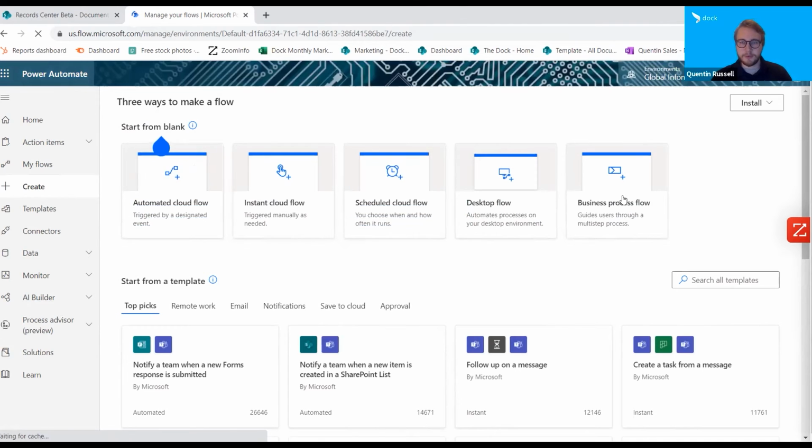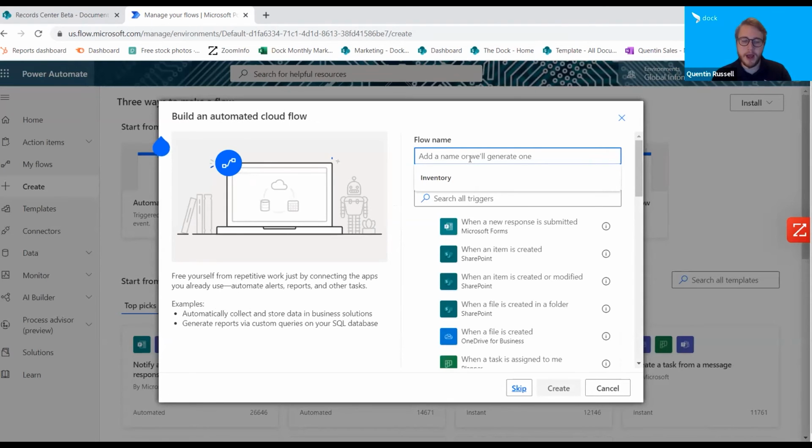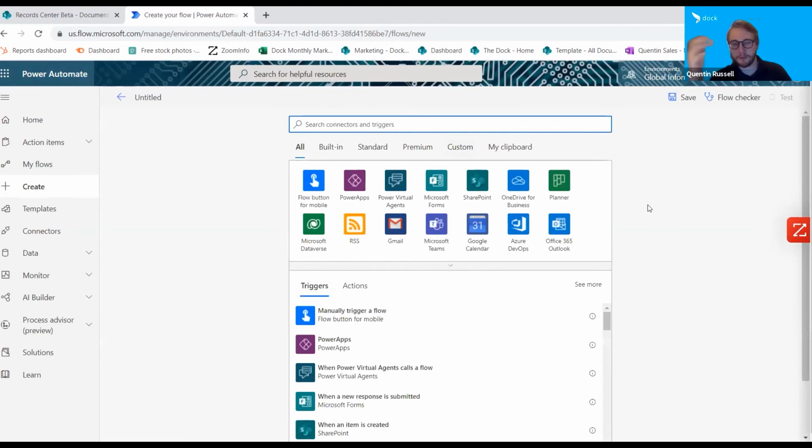In this case, we'll go with an automated cloud flow. We'll skip the trigger setup for right now, but first of all, this is what the actual flow creation looks like.